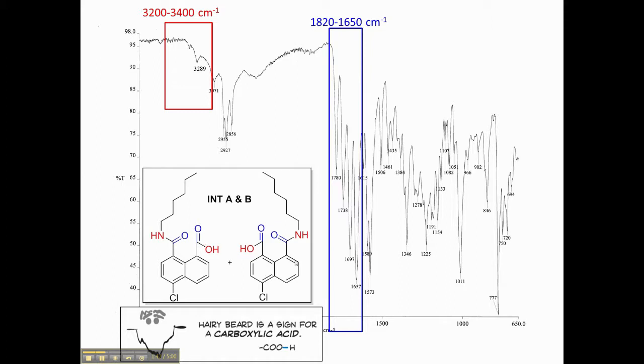Intermediates A and B, of course, are a horrible mixture of at least two different compounds, and so this IR is quite a mess. What you see is a presence of many peaks in the carbonyl region, 4 different peaks in the carbonyl region, and a whole bunch of stuff, an envelope, so there's a carboxylic acid, and then possibly a fang due to the NHs. Anyhow, there's a lot going on in this IR, and the moral of the story is we have at least two different compounds.